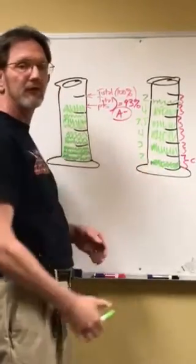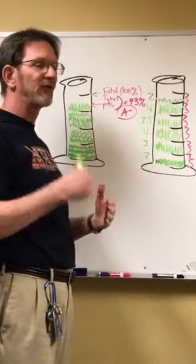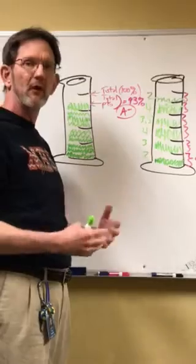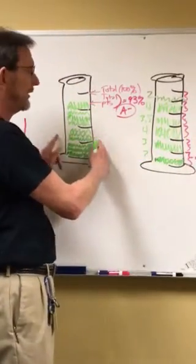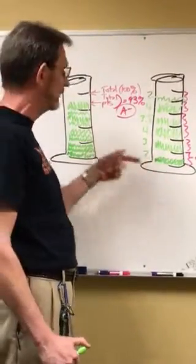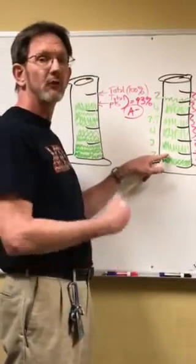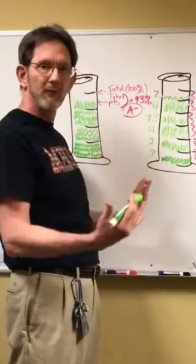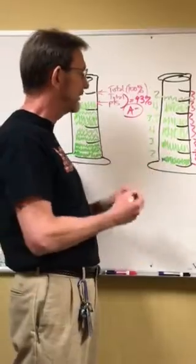However, let's look at some of the differences here. First of all, in this system, there's no extra credit. There's no points for anything. All you have is scores for demonstrating learning. So the focus here is on learning versus points. In this system, if you don't do as well on a learning target as you want to, and especially if you have below proficiency, then you have opportunities to retake a learning target. You study, review, get some help from the teacher, come into homeroom, whatever, and then retake the target and bring your score up.